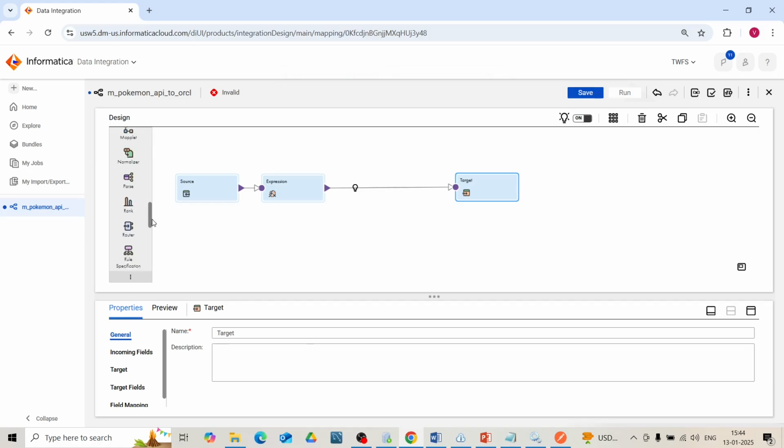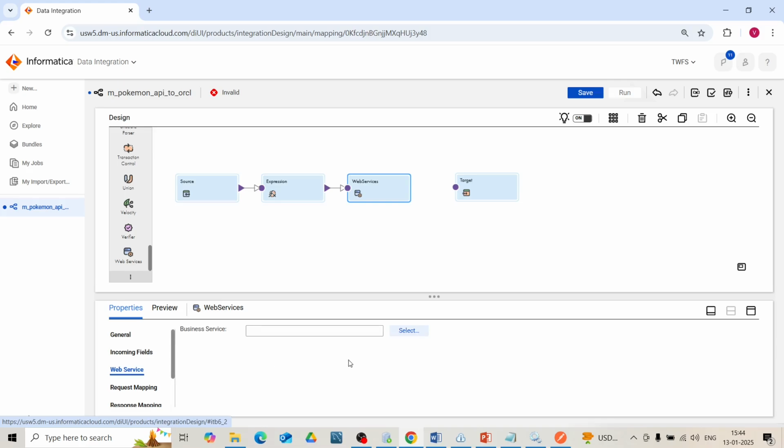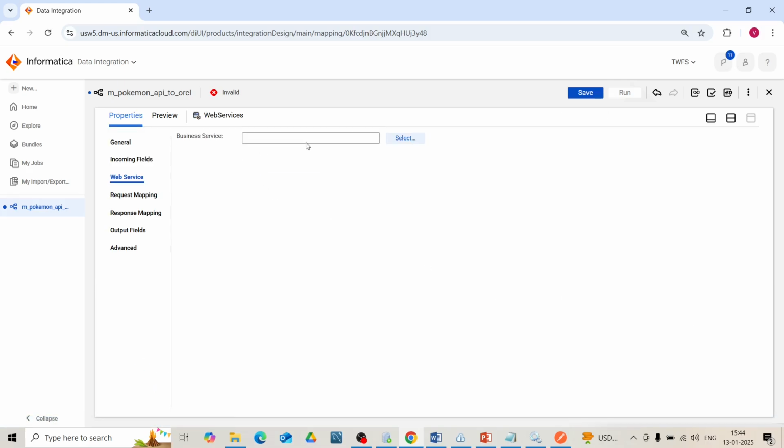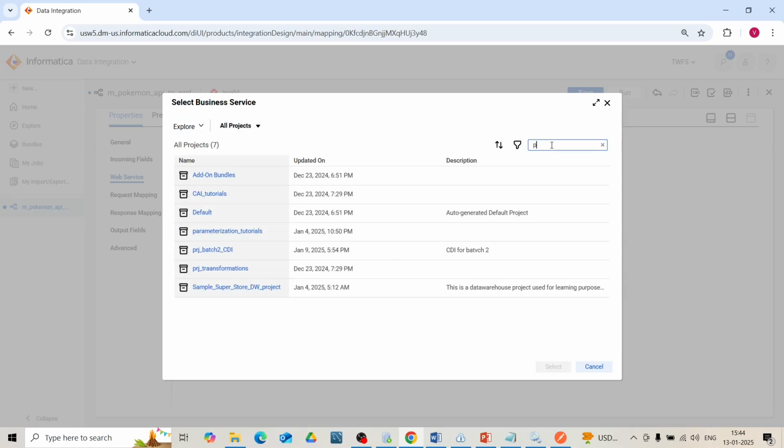Now drag the web service transformation between expression and target. Go to this web service, in the properties select the business service component. We have created one business service component, right? So choose that one.